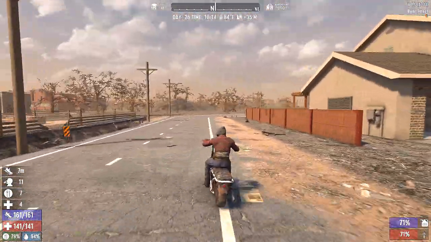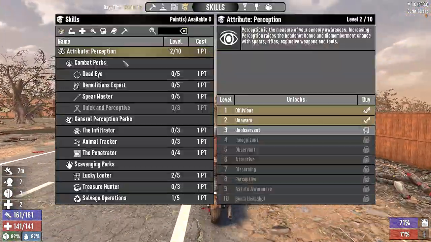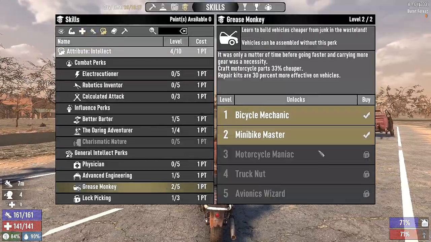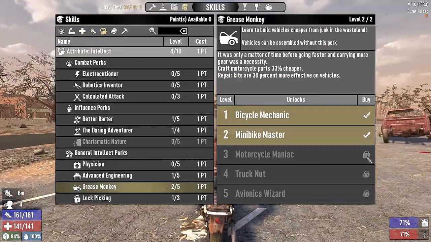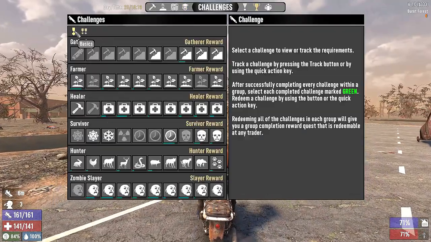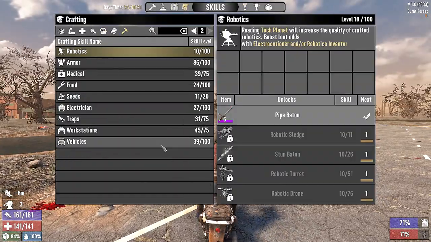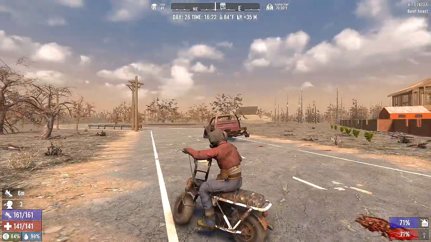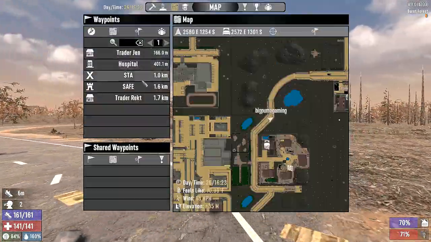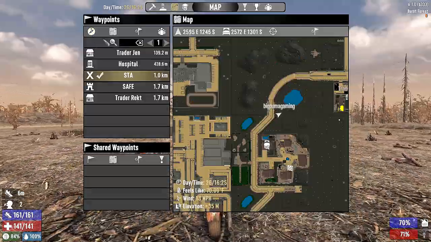So, one of the main goals we're looking for, and I'm not sure if we have any skill points, we don't. But I want to put some more skill points into Grease Monkey in an effort to find more vehicle books, because we are just a little bit away. We need 6 more vehicle books. And we have a couple places on the map. The Shade Tree Auto.